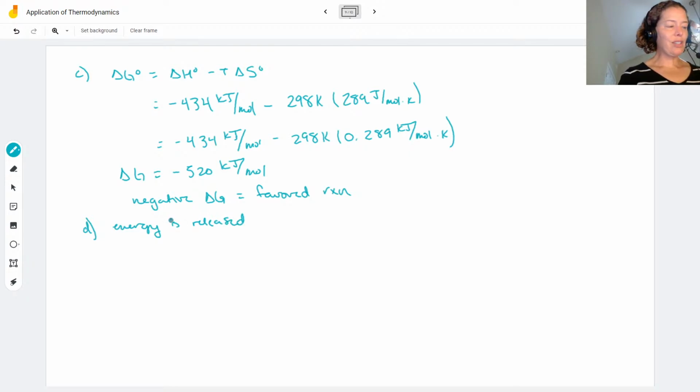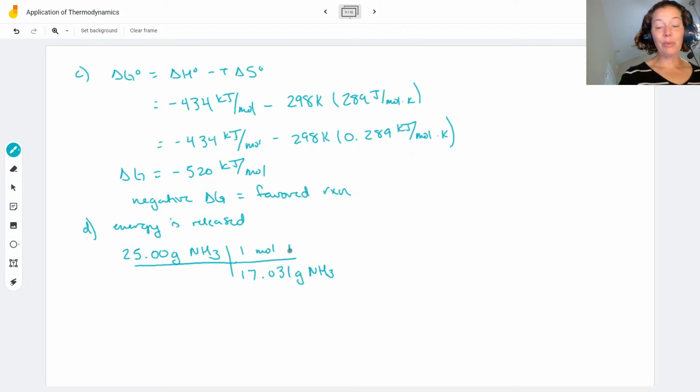And now let's actually calculate what that energy is. Just like I said before, if you're unsure what you should do and you're given grams, just convert to moles. Always a good bet, right? We just always work in moles. We don't work in grams because we need to keep track of our number of atoms.